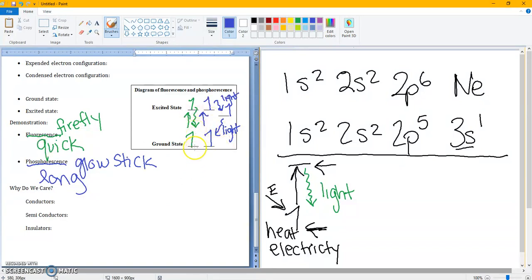One electron is jumping up, or multiple electrons are jumping up. But with phosphorescence, you have this extra energy level that it goes to. Okay? So thinking about this different type of fluorescence and phosphorescence, you might be thinking, why do scientists really even care about electrons jumping up? Sure, for Bohr it was very important. He was able to discover that we had multiple orbits and that electrons could jump up and down. That led Schrödinger to the discovery of his orbitals, and that led us to our greater understanding of atomic theory and more scientific discoveries. But why does it matter if we know the difference between phosphorescence and fluorescence?